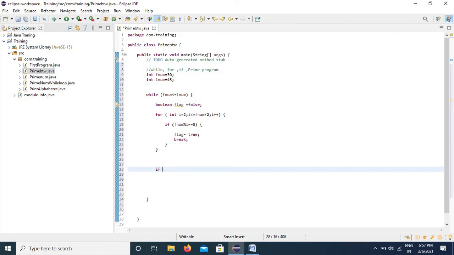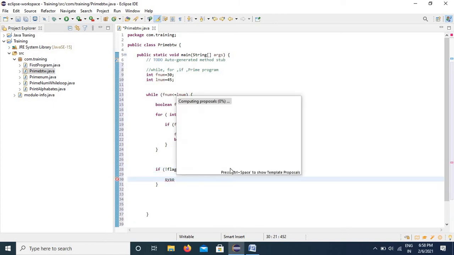When the flag is not true, that means whenever the flag is false, and also you need to check that your first number should not be equal to 0, because 0 is not a prime number, and also your first number should not be equal to 1. Because 1 and 0 are not prime numbers, finally you will use the system print statement.